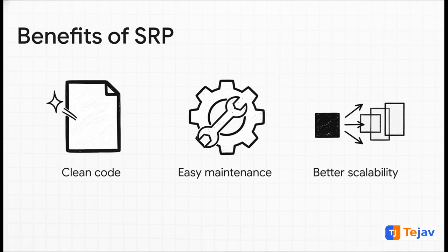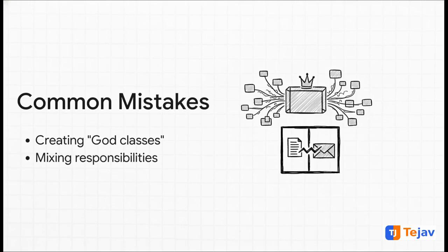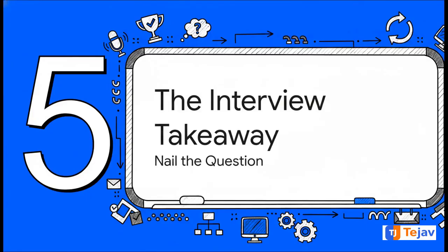This separation also leads to way fewer bugs, because a change in one area is much less likely to cause some weird, unexpected side effect somewhere else. And finally, your whole system becomes more scalable, because you can improve or even replace one part without having to rewrite everything. Now, as you start to put this into practice, just be on the lookout for a couple of common traps. The biggest one, like we saw, is that God class that just tries to do everything. But also watch out for mixing responsibilities even on a smaller scale. You know, like a class that both formats a report and emails it. That's two different jobs.